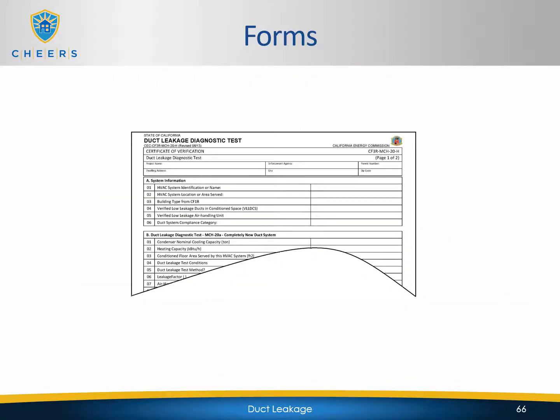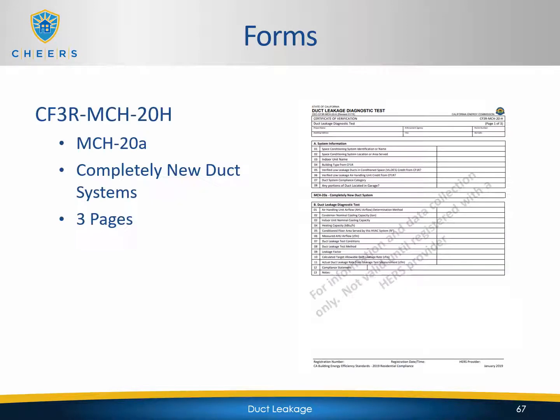Now let's take a look at the various forms that are associated with duct leakage testing. The main form for duct leakage is going to be the CF3R MEC 20H, and there are several variants of that MEC 20H that we'll take a look at.